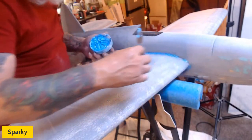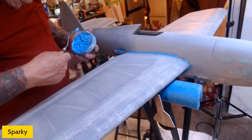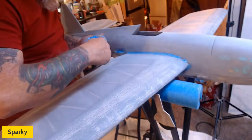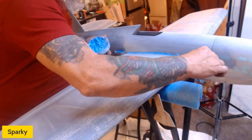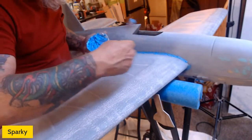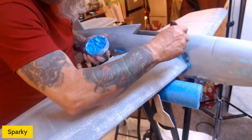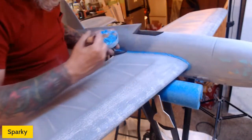Normally what happens with these is I put them on and I'm not really satisfied with them and I have to go back and touch them up. You know, there'll be a place that's low or whatever after I've sanded it the first time. Very rarely have I got them on the first go around where I was happy with them.